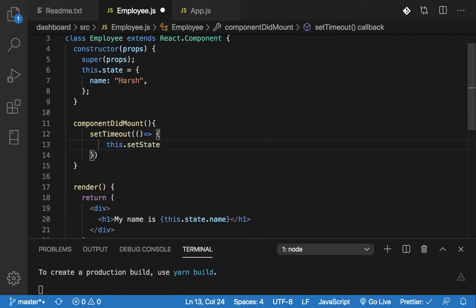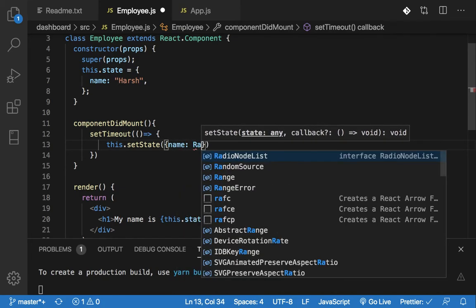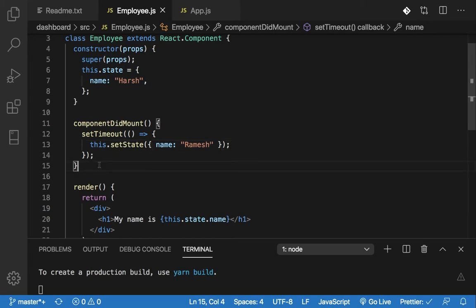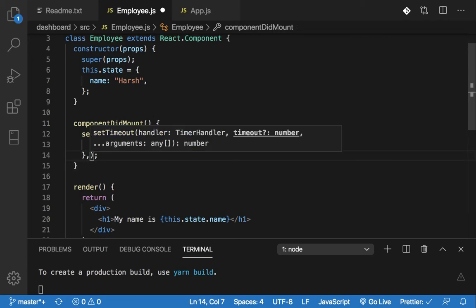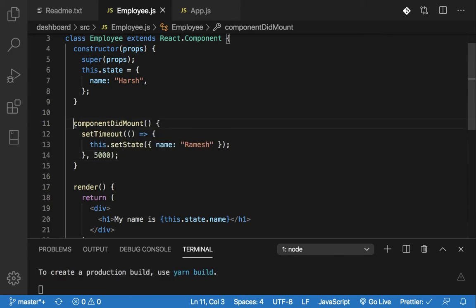We already know, whenever you want to make the changes in the state, we can use this method called setState. And inside the setState I am just passing an object, and I am saying name is Ramesh. So I have just defined the name is Ramesh, and I want to call this after 5 seconds. So I'm just saying 5000 milliseconds.